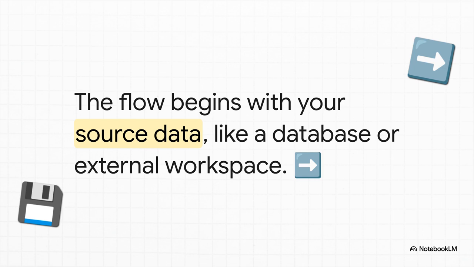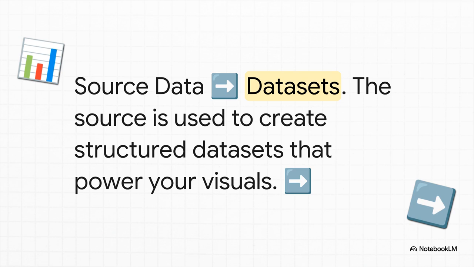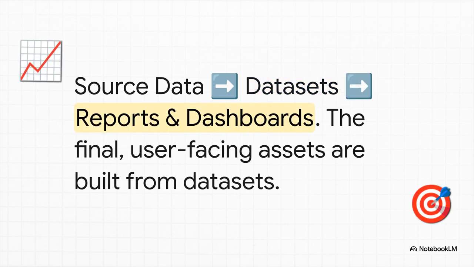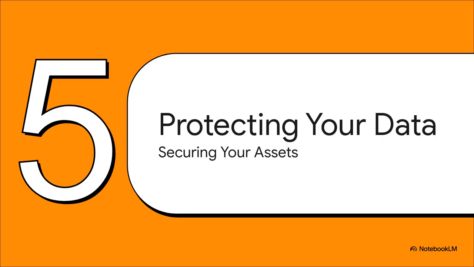It all starts right here with your original source data, whether that's an Excel file on a SharePoint site, a SQL database, or whatever else you're pulling from. From that source, the data is pulled into Power BI, where it creates these structured datasets. These datasets are the really powerful, organized data models that are going to fuel all of your visuals and reports. And then finally, those datasets feed into your reports and dashboards, which is the finished product that your end users actually see and interact with. Having this entire chain mapped out like this makes it so easy to just spot a broken link and solve the mystery.